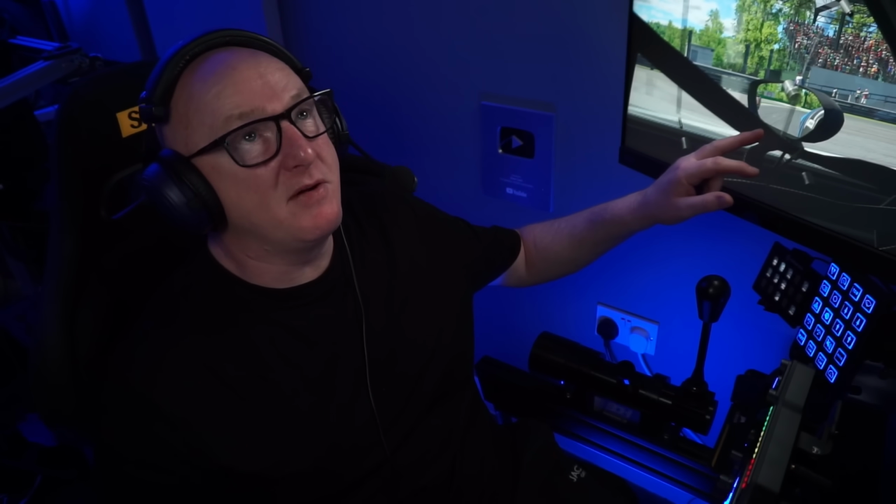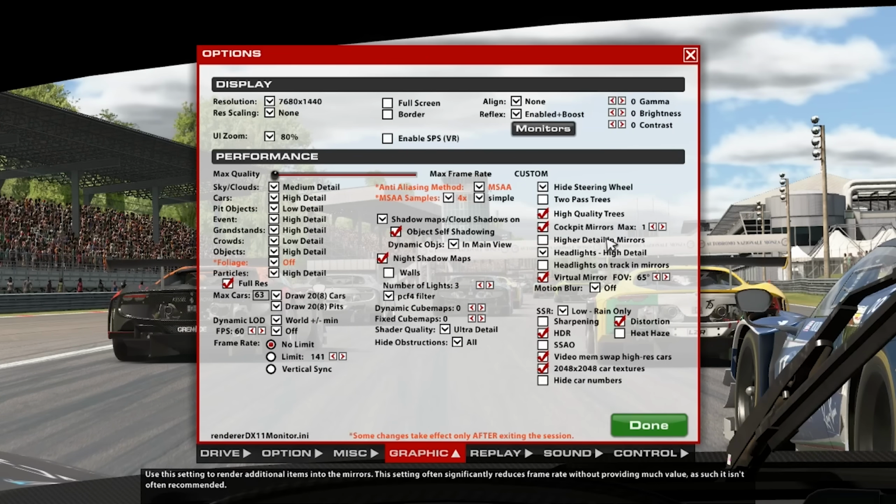Now, I'm cheating here really, so when you watch my videos, you can see the mirror there, but that's the only one that I'm rendering. And in truth, I don't even look at that one ever. I use the virtual mirror. So if I had my way, I wouldn't have any mirrors at all. I would just use the virtual mirror, unless I'm doing one of those point of view videos where I want immersion, I don't want any UI. But under normal circumstances, I wouldn't have the mirrors on if I was running the virtual mirror. But a bit of a cheat for me, just so it looks better on camera. Don't need the high details in mirrors. The iRacing mirrors, I think, are fine.